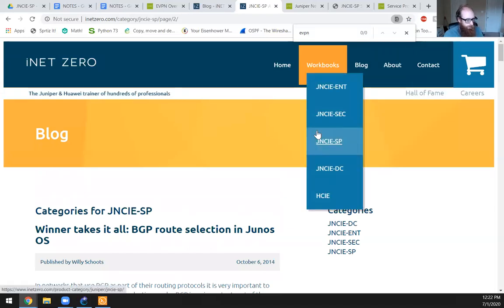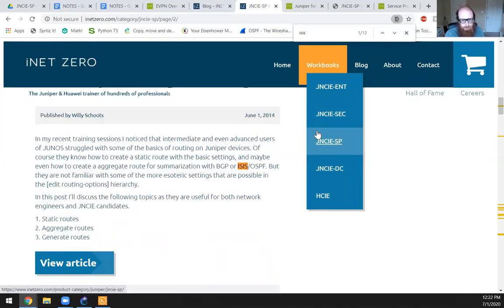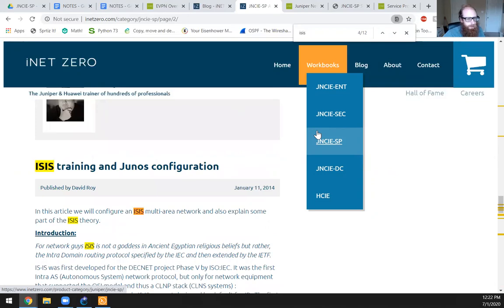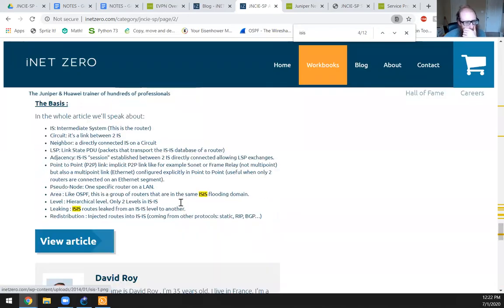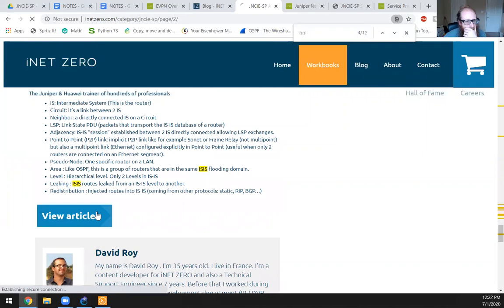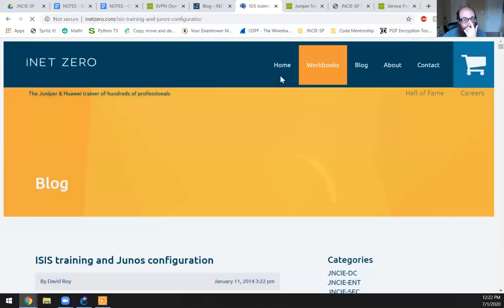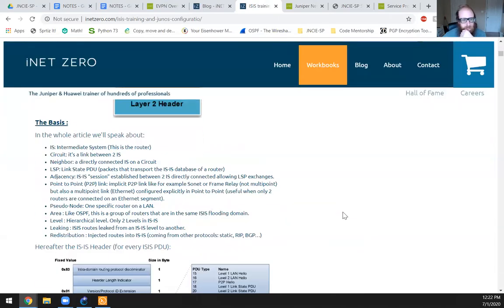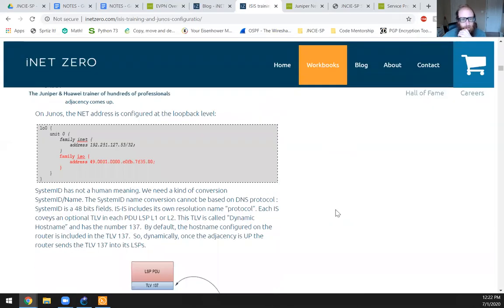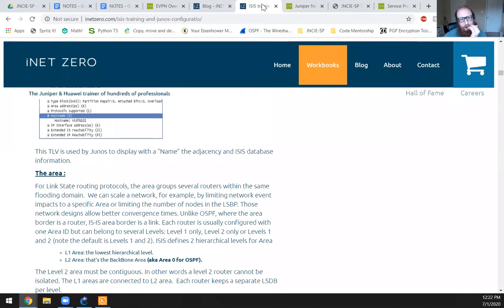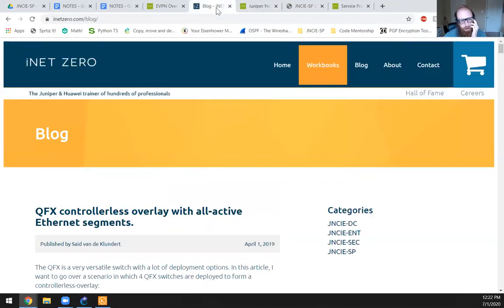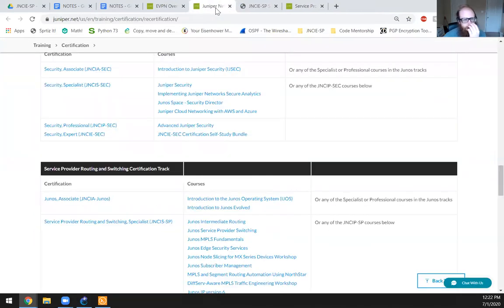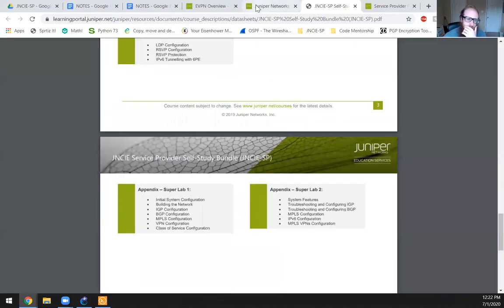That wonderful ISIS write-up, I think was right here. So, yep, there's no way to search, nothing. So I think I'm kind of out of resources to look for on INET0, so that's not going to come through for me.